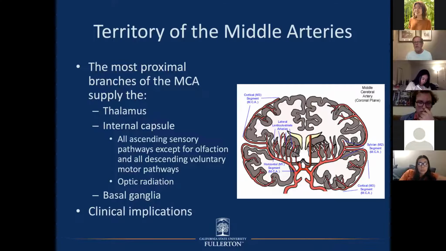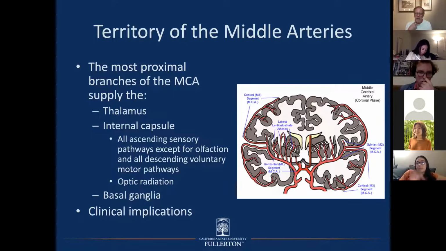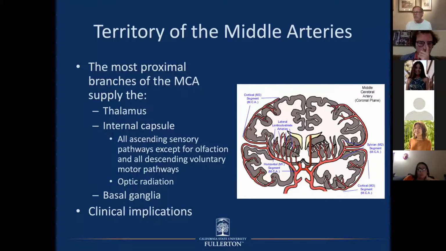Here's the deal on strokes. You can have a blockage down here in the neck, in the internal carotid artery, excuse me, not the MCA, or even the common carotid, right where they bifurcate, which is usually where those blockages develop. You can have a massive stroke of the entire territory of the MCA, or just a part of it. It sort of depends upon the metabolism. I'm jumping ahead, but I'm trying to tell you why we don't have to focus on the names of all the branches.